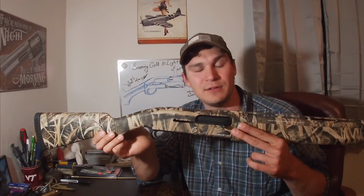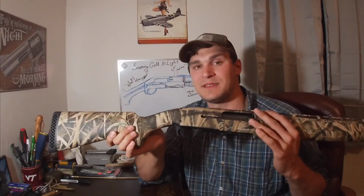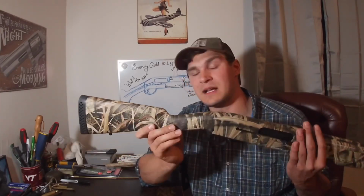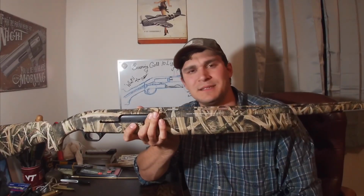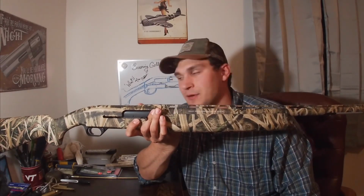This year at SHOT Show 2020, they did announce that they were updating the ergonomics and aesthetics of the stock, to make it look much more like a Maxus or Winchester SX4 stock, which I'm not opposed to. It's a handsome stock in synthetic, and this one's got classic lines, but a new one would serve you just as well. Apparently they claimed in a video that they modified something with the gas system, but didn't go into any sort of detail, and their website has no information on that actual modification. So to the best of my knowledge, they only changed the stock.